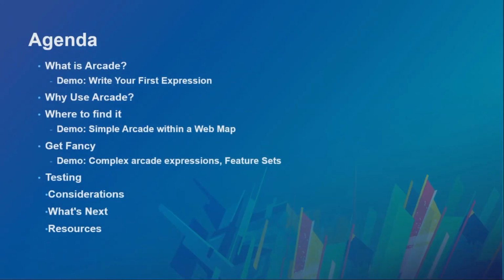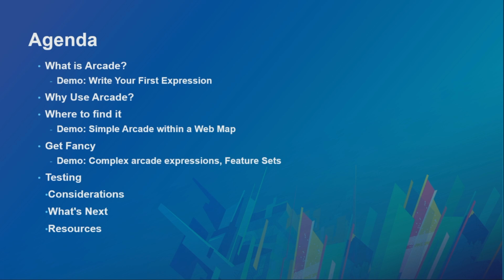So in terms of what we're covering today, we're going to talk a little bit about Arcade, the language. We're going to talk through a simple example where you get started and write your first expression. Then we're going to go into why you should be using Arcade, and give a variety of different examples, and we'll slowly increase complexity. We'll start with some easy wins and some simple stuff. I want to stress that you don't need to write a lot of Arcade to get a lot of value out of it. There are lots of easy things that you can do that really help deliver a great experience to your users without having to be an expert in coding.